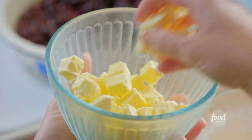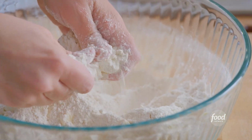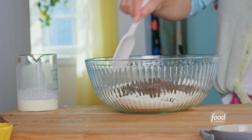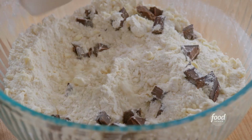I'll incorporate this butter until it's roughly the size of peas, but a few bigger bits are totally okay. Trying to work quickly so that the butter stays cold because that will yield more of a fluffy cake-like texture. Okay, this looks good. I'll toss in my chocolate now. This is 6 ounces of semi-sweet chocolate that I've coarsely chopped. I'll reserve a little bit of it to sprinkle on top.